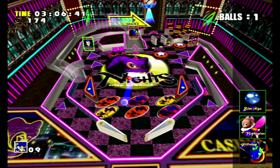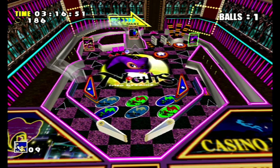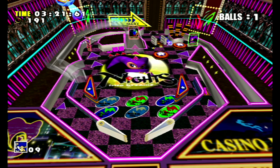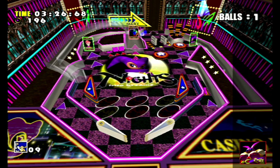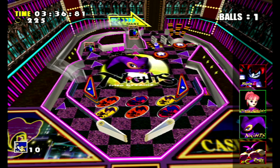It's very different than the rest of the game. It's just, after a while of doing this, you kind of just start to feel like you're wasting a bit of time. Pinball's fun and all, but it's not the most exciting of games. It is engaging because you got to pay attention. But your main thing is just trying to keep the ball from falling into the pit.